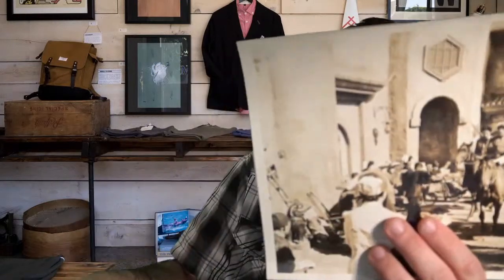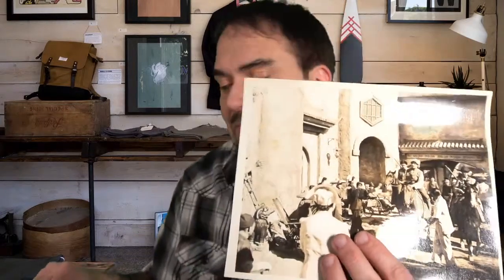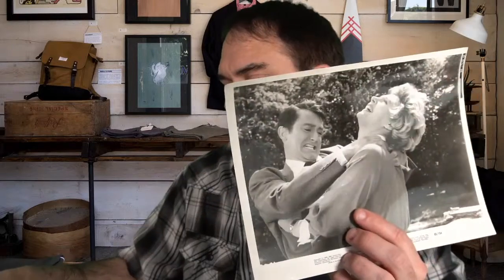I'm going to have to look up many of these. Warlord Riding into Chinese Village. China Sky is the name of this one. The Sand Pebbles. Now, this one I know. This has got Steve McQueen in it. It's a good movie. Look it up if you don't know what Sand Pebbles is, but it's a military-style movie. Devils of Darkness. Let's see here. Carol Gray. There's an interesting one. Gee, I got so many. I could sit here for a couple straight days and just do these sorts of things.